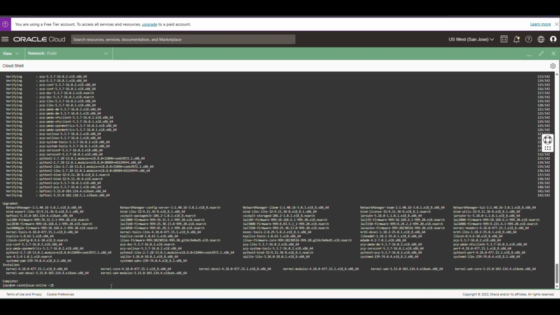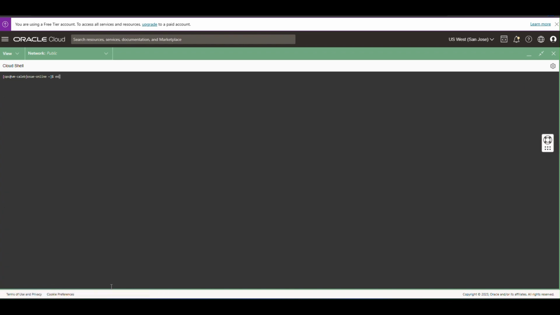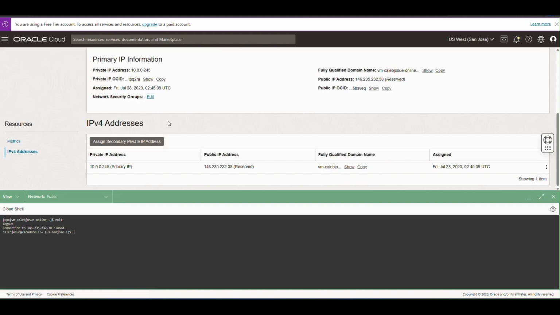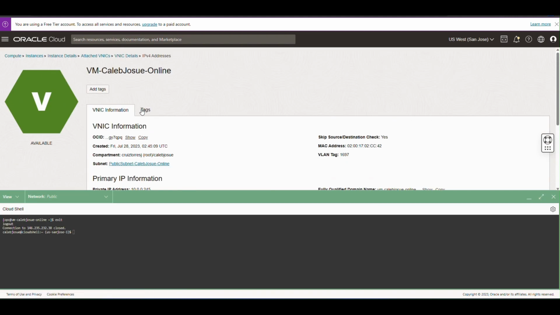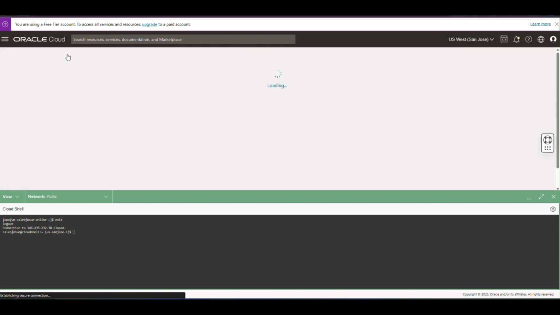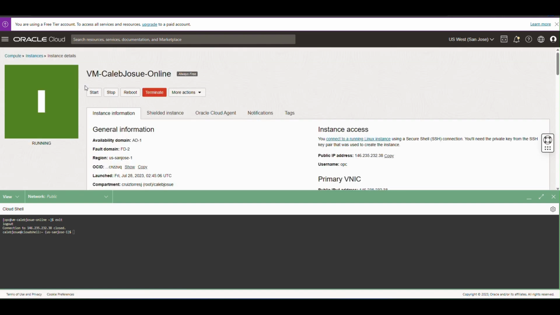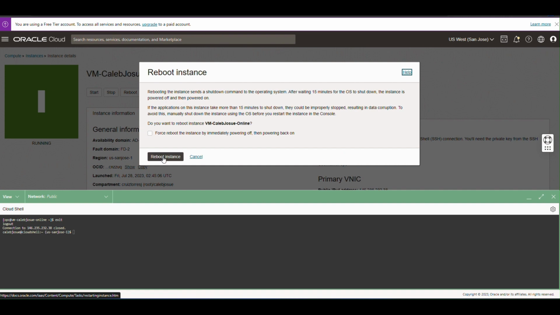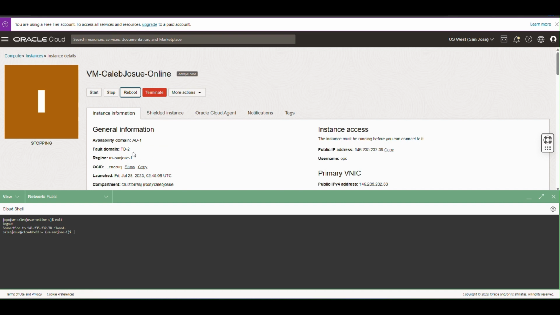And we are back. So this time we clear the console and we exit from the compute instance, and we are going to minimize or restore the Cloud Shell, because we need to reboot the compute instance so the changes are taken into account, and it is recommended. So click on reboot instance as you saw, and that's all.